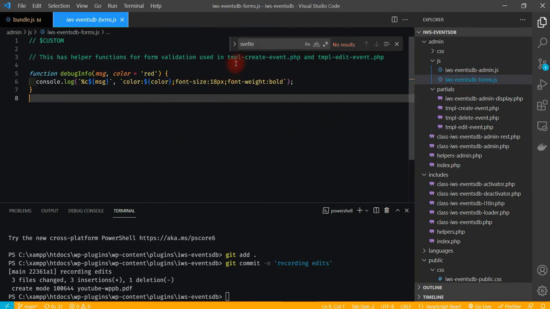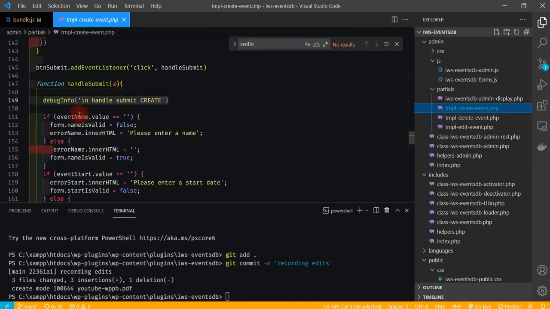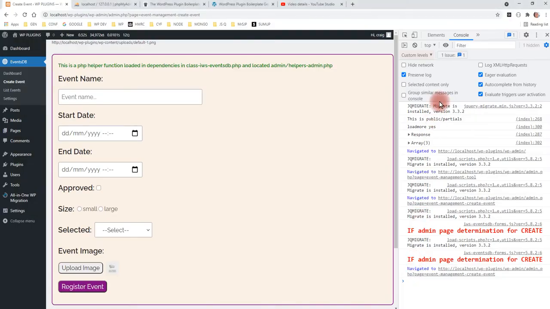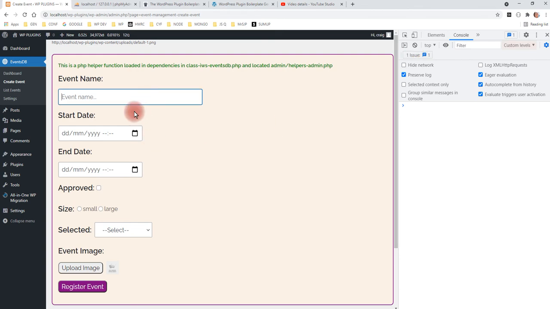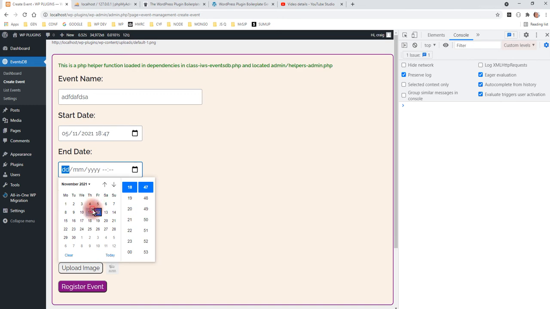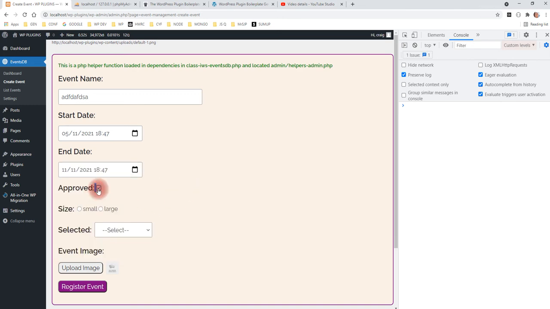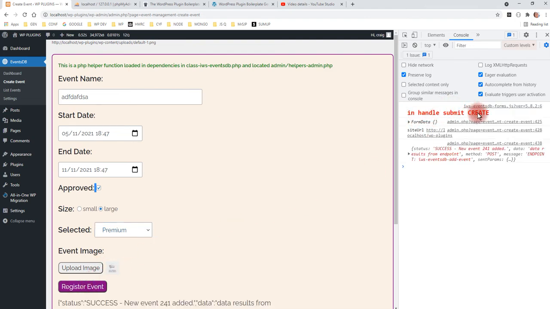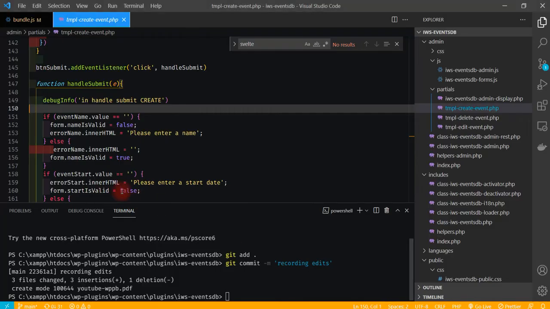That's a custom form value using template create event tip, and so let's come back into here. That's where it's used in handle. So when we submit the form, that'll be put out. If we come back in here, go into console, preserve the log, clear everything, do our random test, putting stuff in. Click register event. There we can see in handle submit create, you can suddenly see that that helper function is in here. And obviously that function can be anything we want.